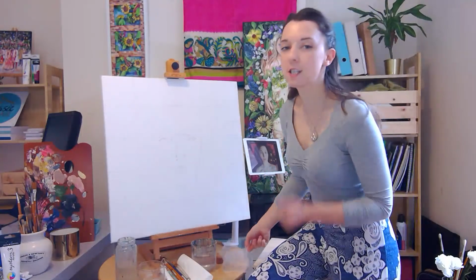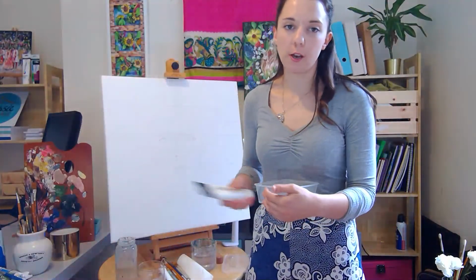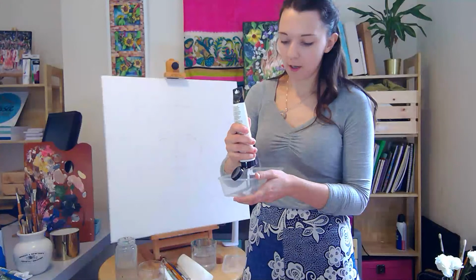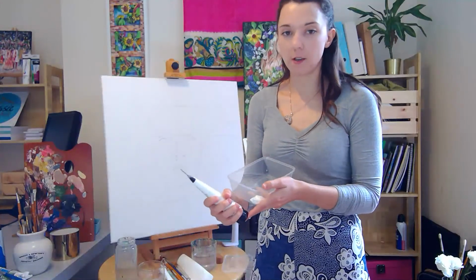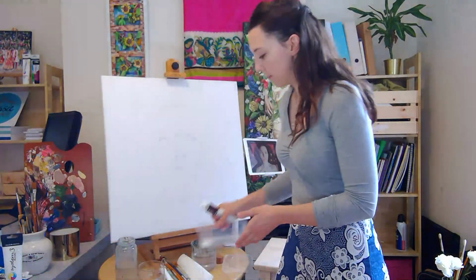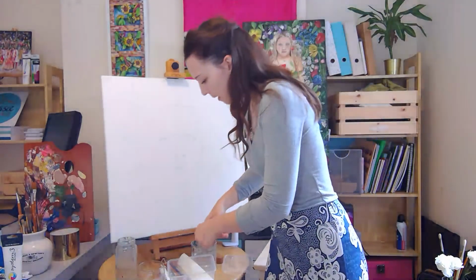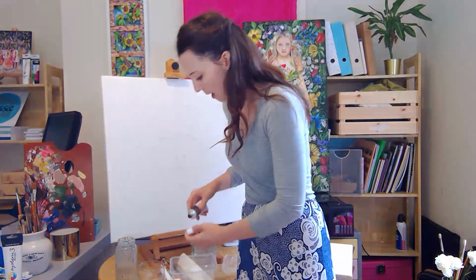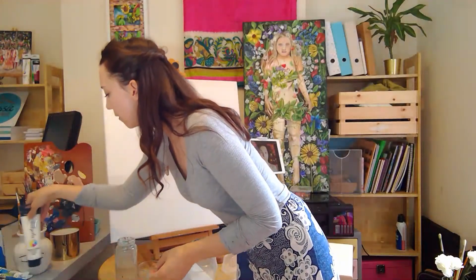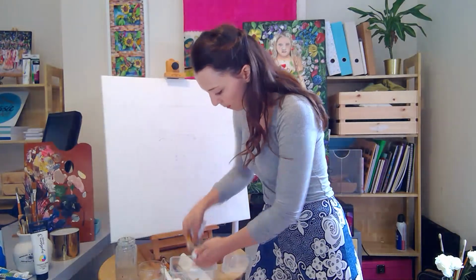Let's get started. So to get started, I prepare my paints in here. So I just put in a mix of the different shades that I think I'm going to need. So I use loads of white for mixing, so that goes in first. I'm going to be using brown tones, different yellows and reds because I'm going to be painting a skin colour. So I've got my brown. And now I can't find it. Yellows.